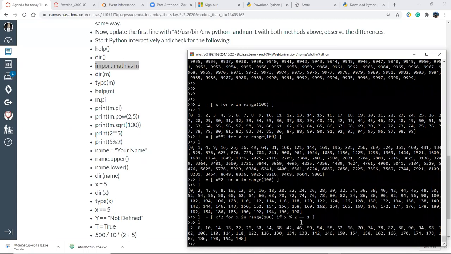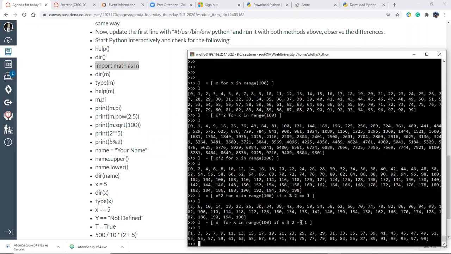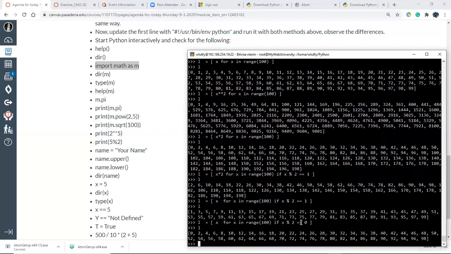Let's say I'm going to change this one first, and then L, and now we have odd numbers. And if we just wanted the even numbers, this would print the same thing with even numbers.